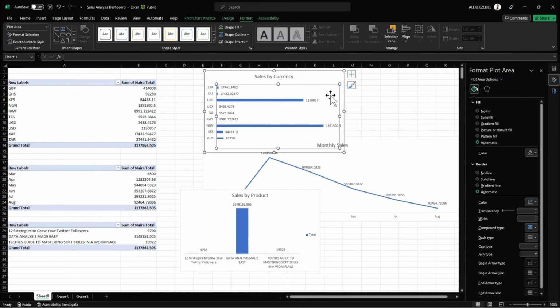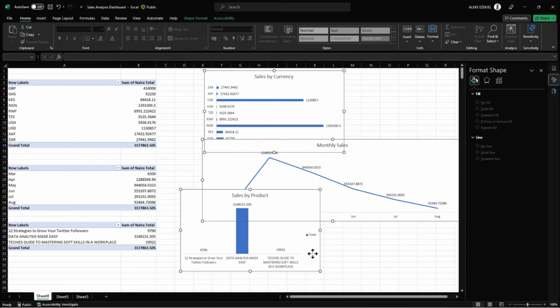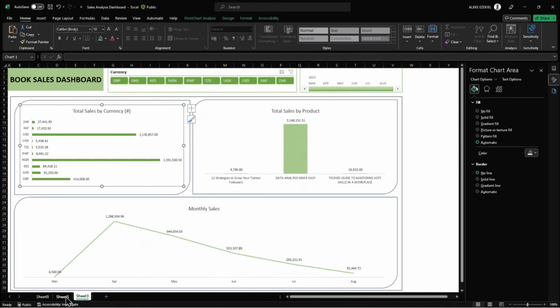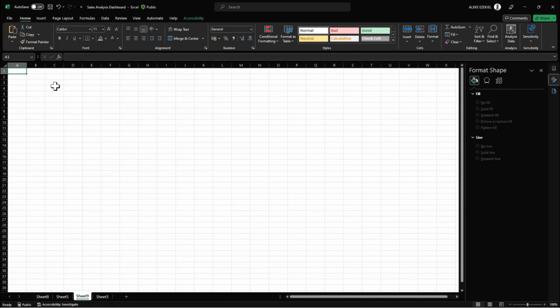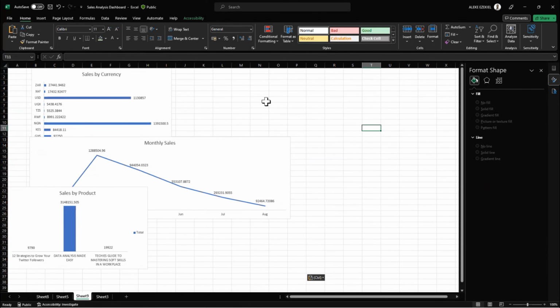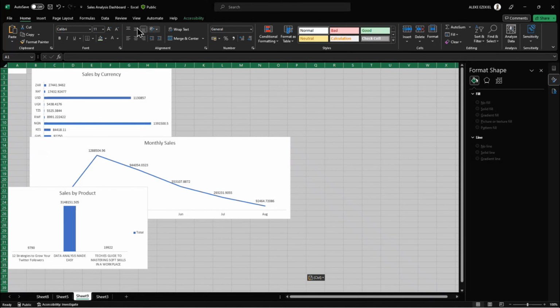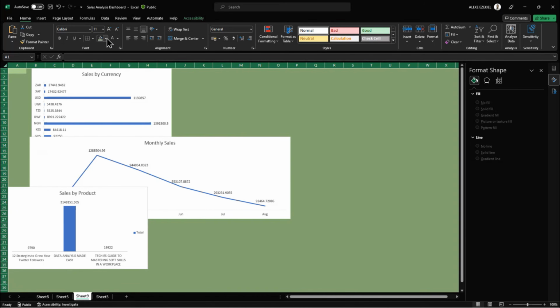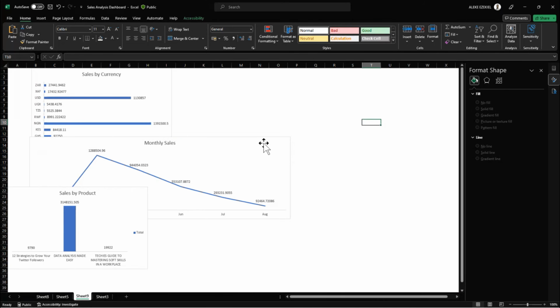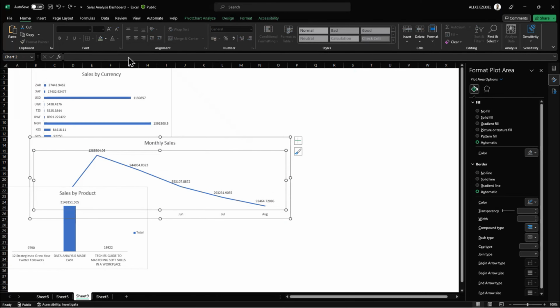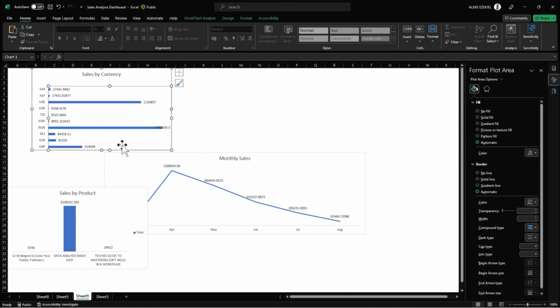Now let's copy this and put it in our dashboard. Here is our dashboard. Now let's Control V here. You can see we are going to use this particular sheet as our dashboard. To make it plain and remove all these grid lines that you are seeing here, click on this place to highlight everything. Then everything should be white.